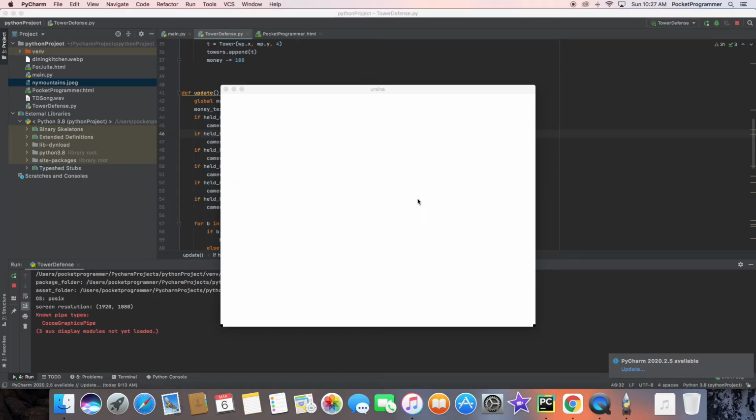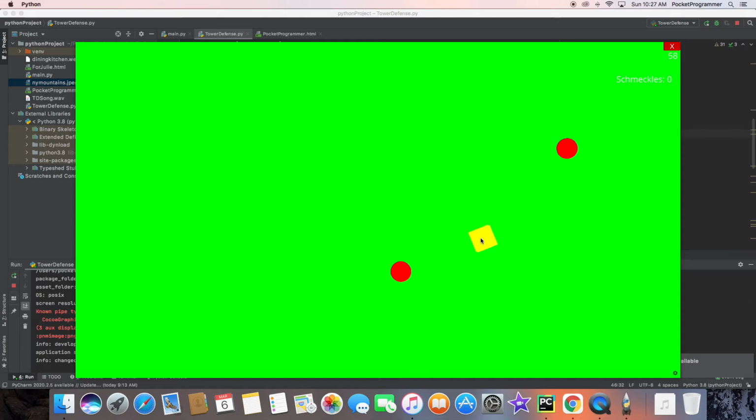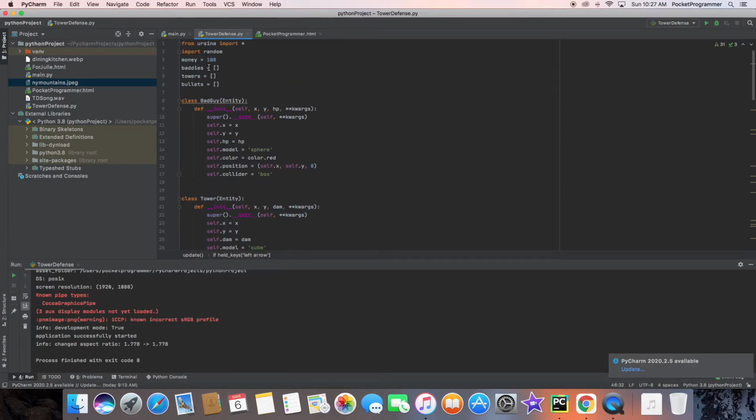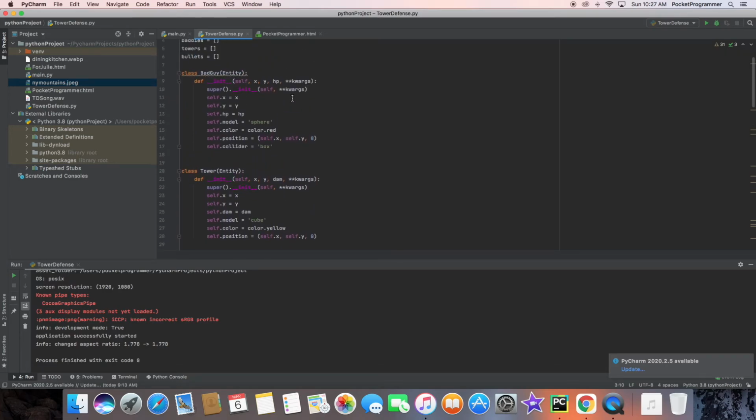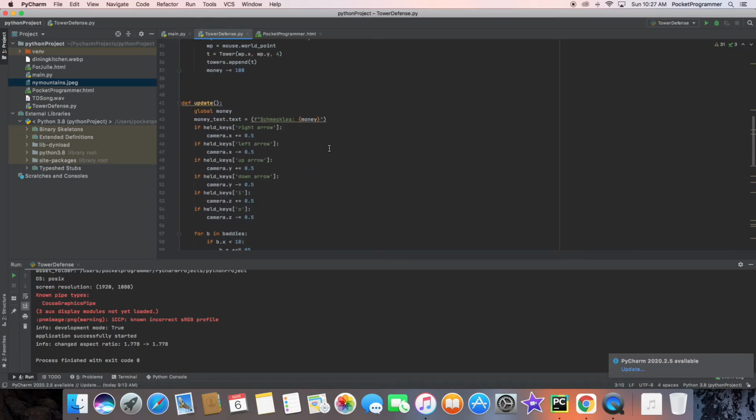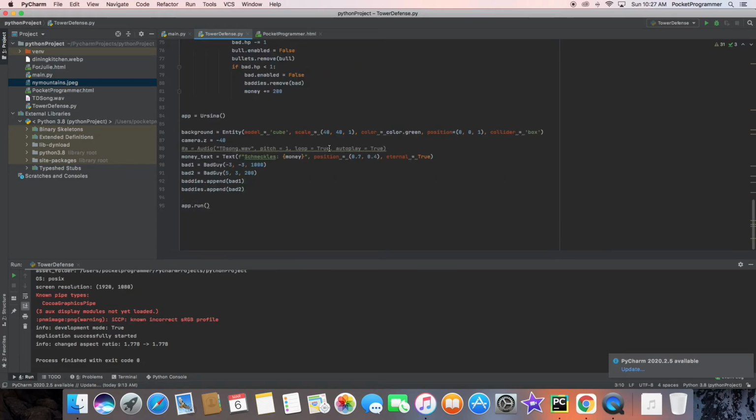And I think I set the bad guys too strong, but that's okay. We'll just run it again here in a second. So schmeckles was 0. Hopefully that said 100. Yeah, let's start with 500, and let's make the bad guys not quite so strong. Where do I have them? I have them here. That guy has 1,000, 200. Let's make this 100. Just in case that's too strong, that's 50.